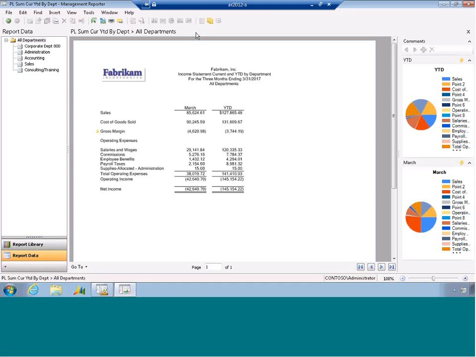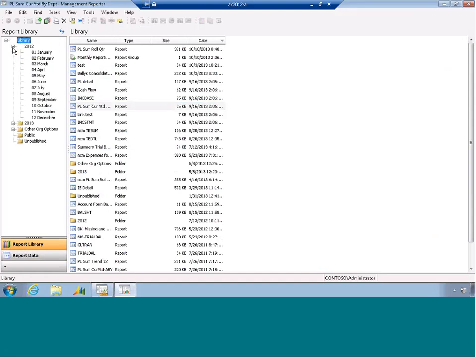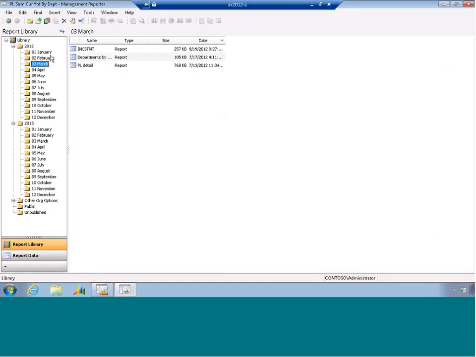Before I go back into Designer, I want to mention the library button. There's a library button in the lower left here. So we've been looking at a report data section that was generated for us. We can browse around, drill down to the details. But all the reports I have ever generated from Designer are listed under the library button. So when I click over here, top left, I've got all the folders that I've used to organize all my reports. And depending on which folder I select, those reports are displayed on the right.